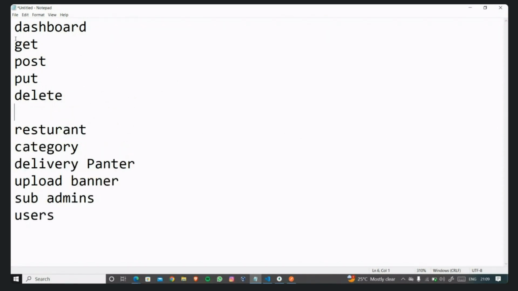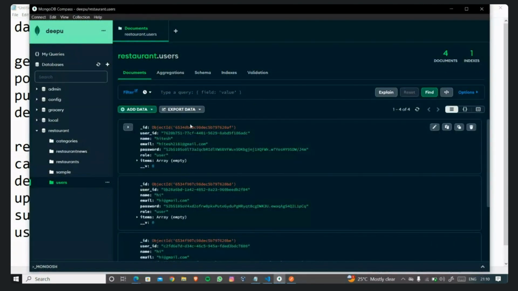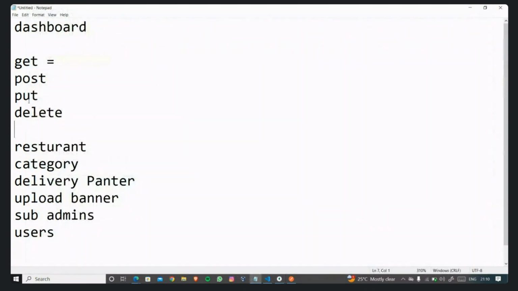In every task, we have these four, right? For the get request, what you need to do is you can create a dummy collection. You can create a dummy collection in MongoDB Compass like this. You can create a dummy collection here and write one get request to get those details from the database.